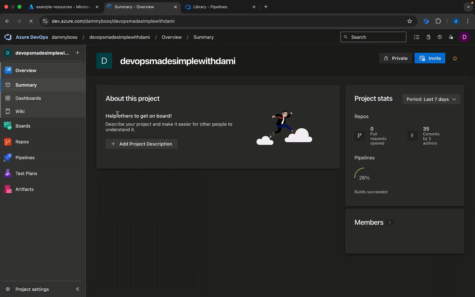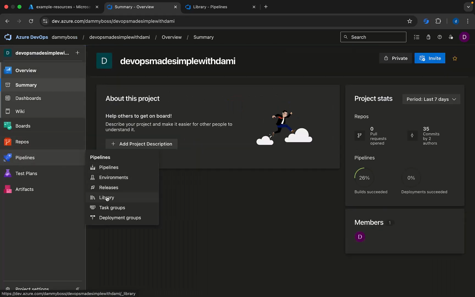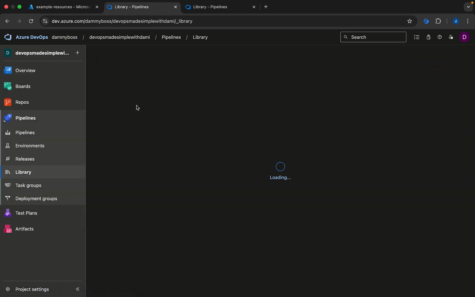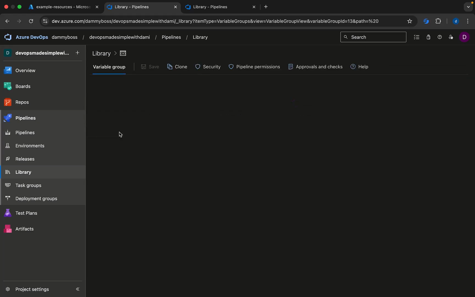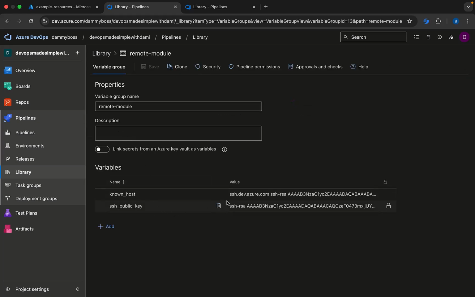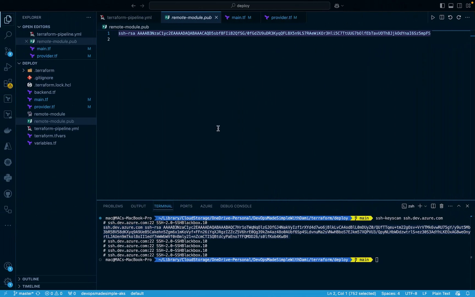Let's click on pipeline, library, remote module. All right, let's replace what we have here for the known host. And then SSH public key. Let's also replace this for our public key.